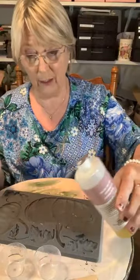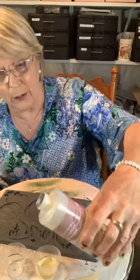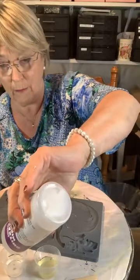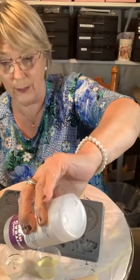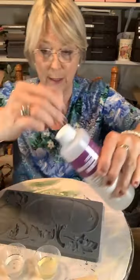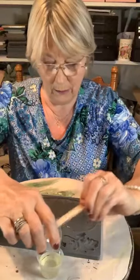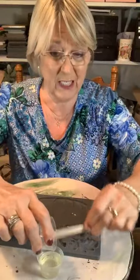This takes a lot of resin. Now, I can make a bigger batch, but I'd rather make several small ones. It acts faster if it's small. And I don't want to overflow it and waste it either. Okay, that looks pretty even. Let's do the same thing. My guess is it might take four of these to fill this pumpkin up.